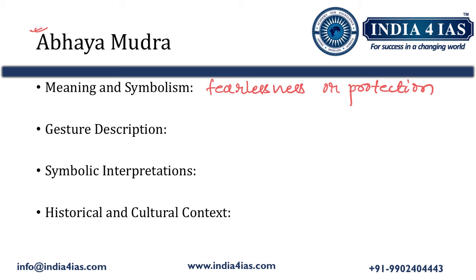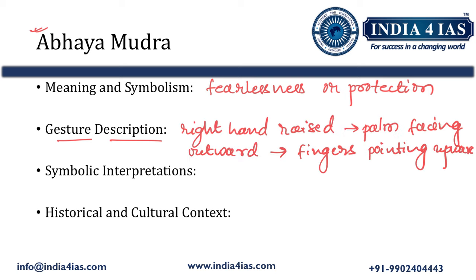So coming to the gesture description of this Abhaya Mudra. So how the Abhaya Mudra looks. So Abhaya Mudra, it is typically depicted with the right hand raised and the palm facing outward and fingers pointing upwards. And the arm is usually bent at the elbow, making a gentle, reassuring gesture. So in the next slide, we can see the image of Abhaya Mudra. So before that, we will study about the symbolic interpretations of the Abhaya Mudra.